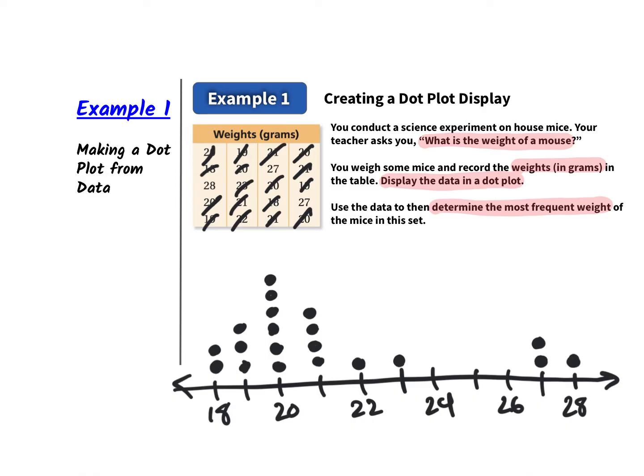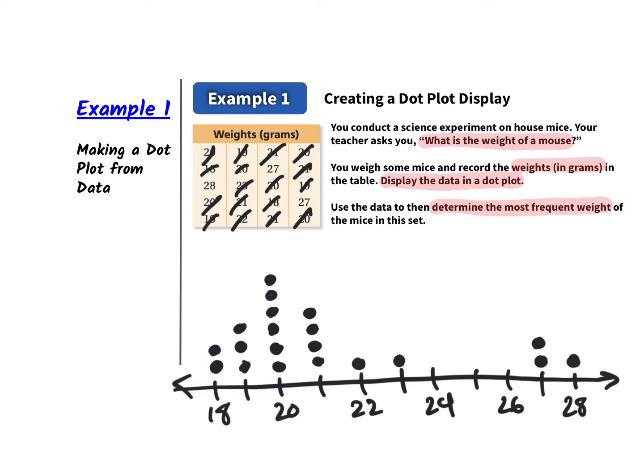Okay, and so once you have finished your dot plot, you should definitely take a second and recount. We had 5 in each column, so there should be 20 data values, so there should be 20 dots. 1, 2, plus 3 is 5, plus 6 is 11, plus 4 is 15, 16, 17, 18, 19, and 20. So we have 20 dots.